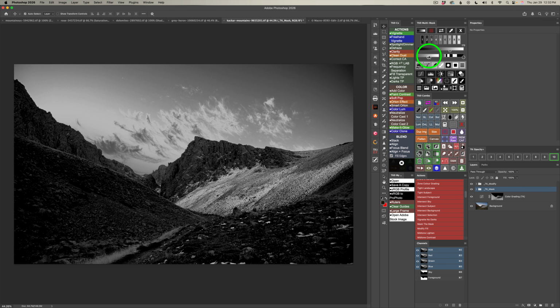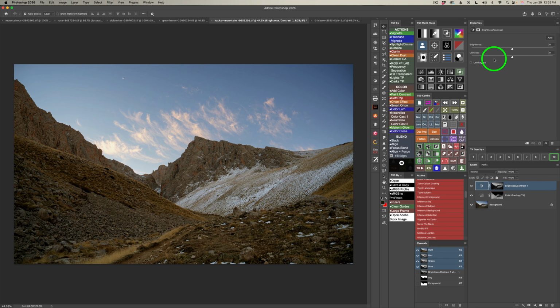Again, I could lighten it up, but I don't need to. And I could tighten it, but I don't need to. I'm going to output this time to a brightness contrast adjustment layer, so we'll click this button. And now let's lighten up that snow a little bit. I'll just take the brightness slider to the right and take it right here to 32. Let me shut off this layer. Here's before and here's after.